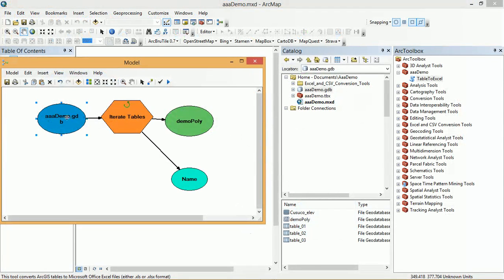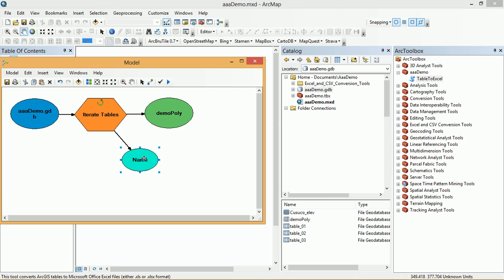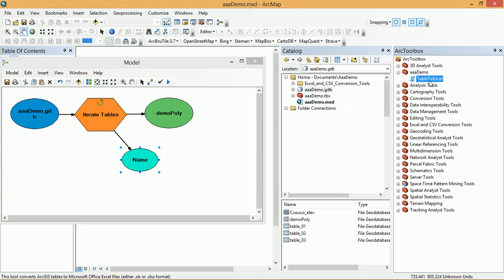So now we've got this set up, we've got our GDB here, we are going to iterate all the tables in our GDB. This will be the output of each table that the iterator comes across, and then what we'd like to do is convert those tables to Excel.